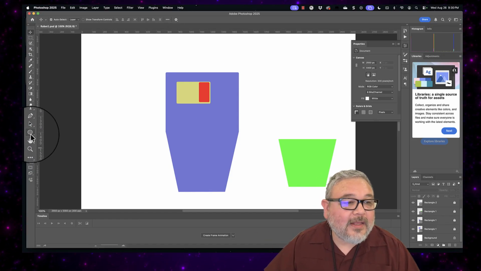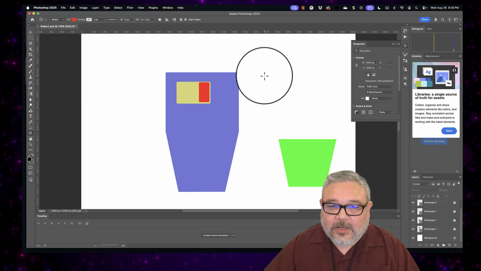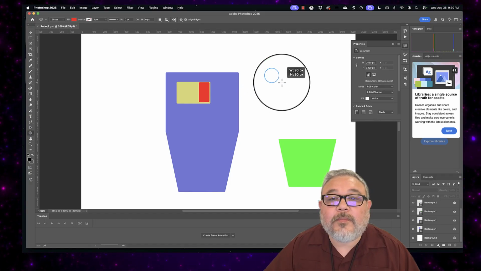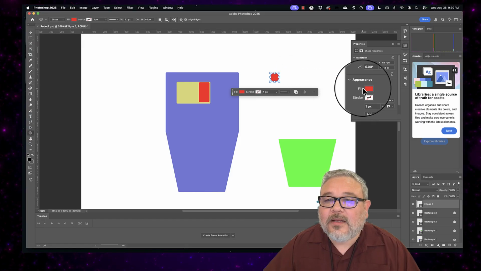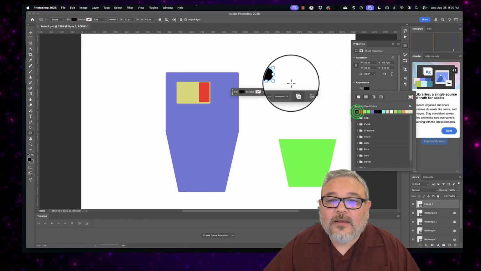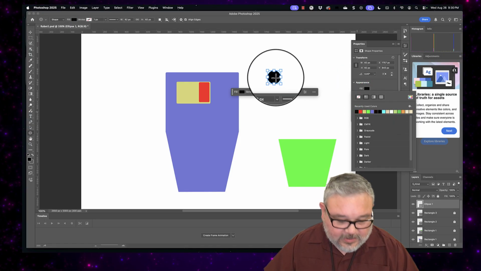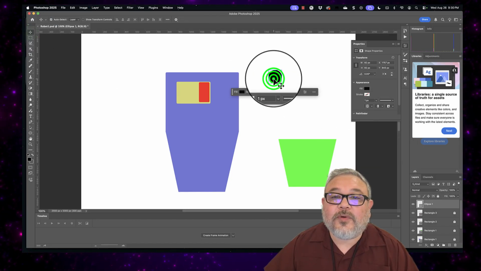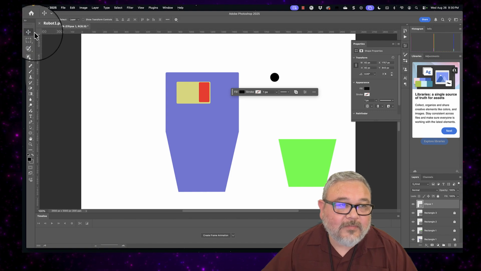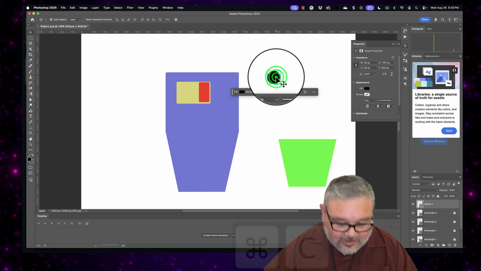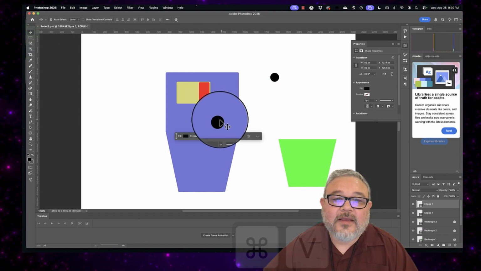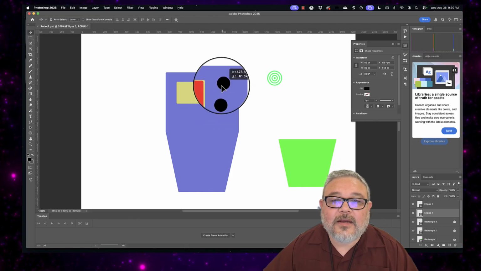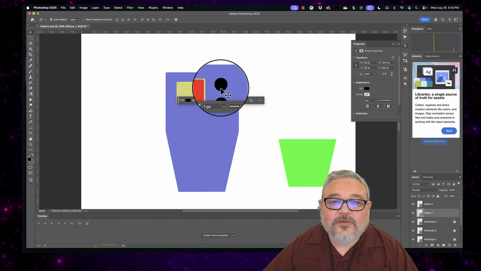So now we can go back and let's work on our buttons. All right, so I'm going to click, hold down Shift. I'm going to create a button about that size. I'm going to change it to black. And what I'm going to do is hit Command C and Command V. But actually, let me hit the Move tool real quick. Click that. So I click again, click the Move tool, click on here, Command C, Command V, and it gave me another button. So I'm going to put that one right there, and I'm going to put this one right here. And those are two knobs.